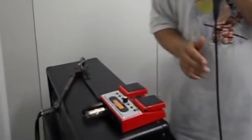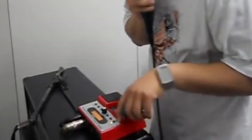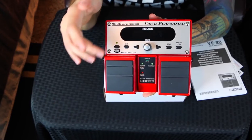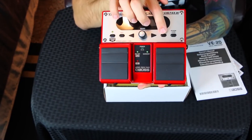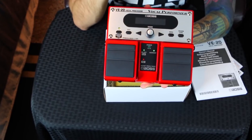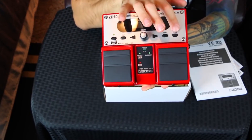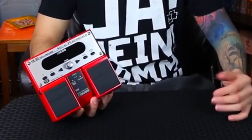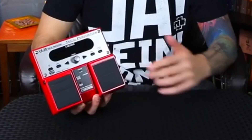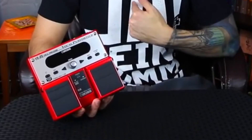You get the standard reverb, double track, chorus, and delay effects, and a whole host of not-so-common ones like strobe, radio, chorus, and distortion. Other features and benefits include an onboard phrase looper that allows you to layer sounds and helps you create studio-quality tracks on a live stage. It also has phantom power functionality, so you can use it with your condenser microphone right out of the box. It also features both AC and battery power options, which is very convenient for when you have to perform in remote places. There's so much you can do with this processor.